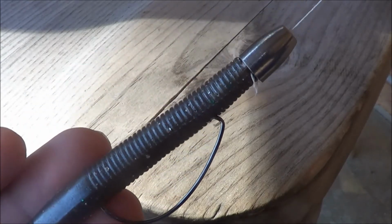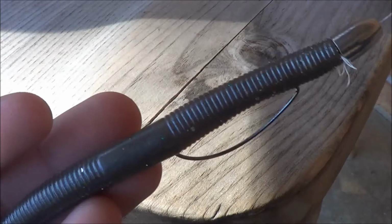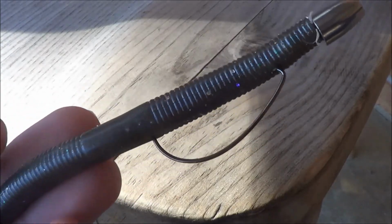And yeah, it's a pretty simple rig, very effective, really awesome for going through weeds and debris and just structure in general.